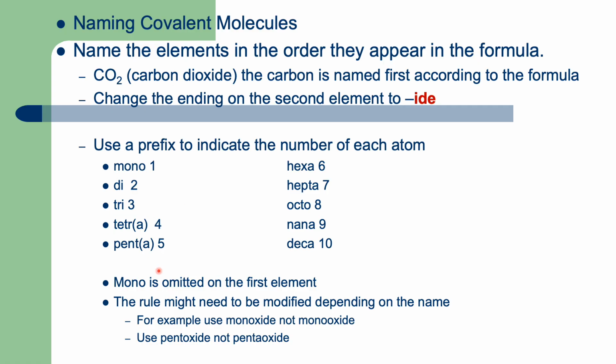And then sometimes when you go to name them, you might have to adjust, keeping the A or the O on the end. For instance, monoxide, you wouldn't have monooxide, you would drop one of the O's. Pentoxide, you would drop the A to give us pentoxide versus pentaoxide. Again, for this class, however, if that's messing you up and you have the correct prefix with the correct element and the correct ending, then I would give you credit for that.